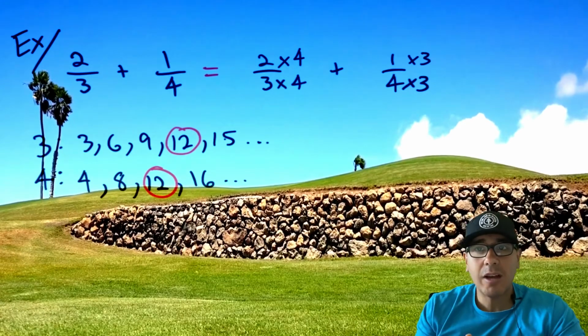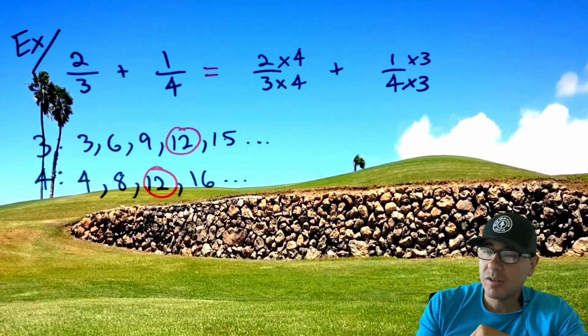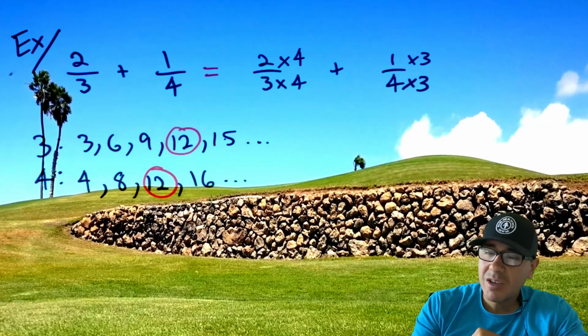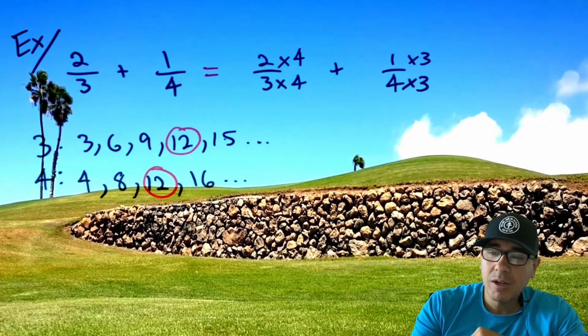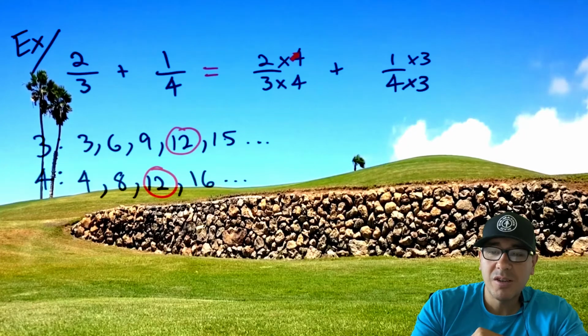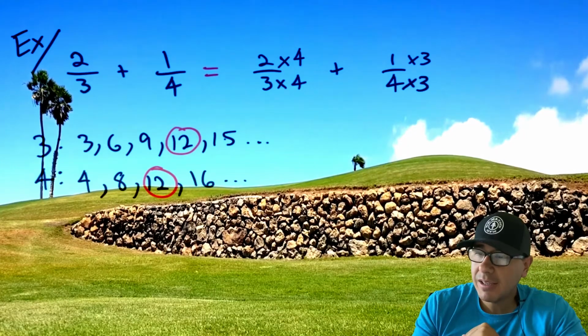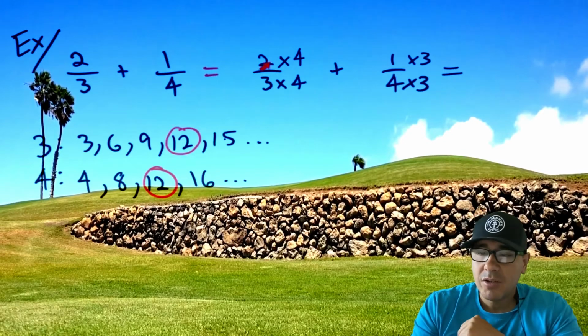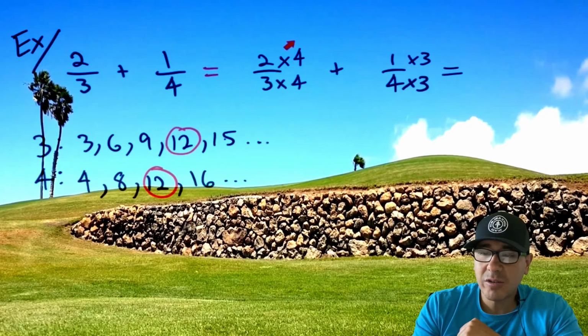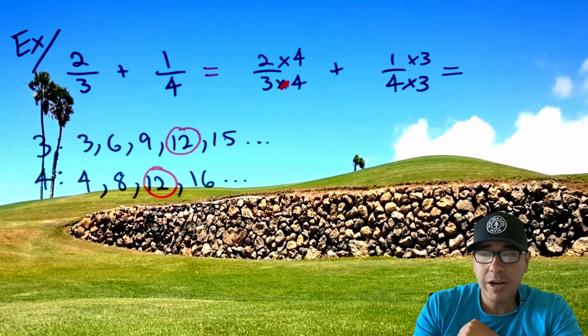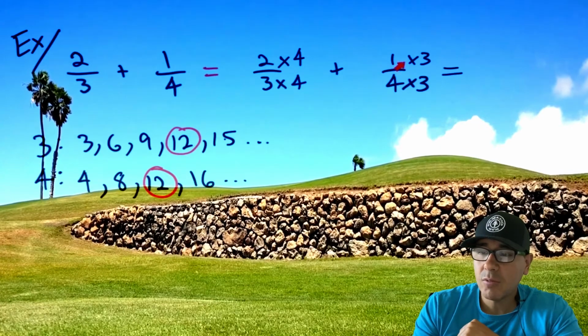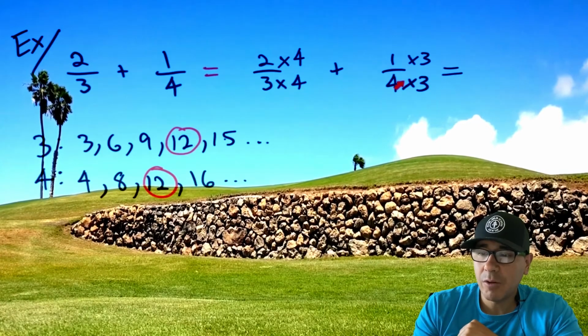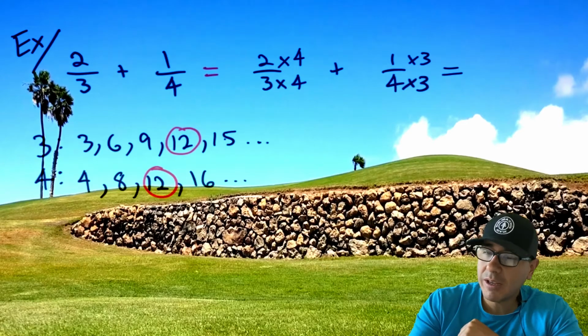So write that down. Whatever you do to the bottom, you do to the top, right? Because essentially, you're multiplying by a fancy 1, because 4 divided by 4 is 1. So we're not really changing anything. That's what's nice about this. All right, folks, so here we go. 2 times 4 is 8. So you're going to get 8/12 for the first fraction. And then 3 times 1 is going to give us 3/12 for the second fraction. So let's go ahead and rewrite this.